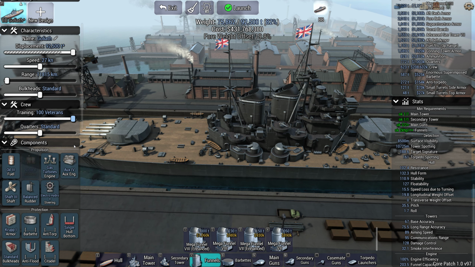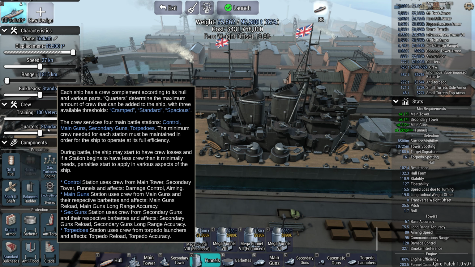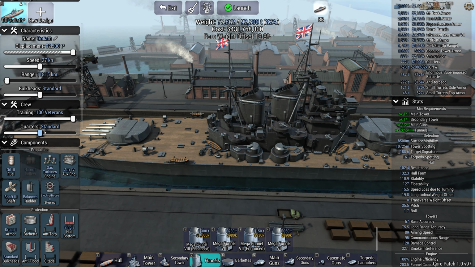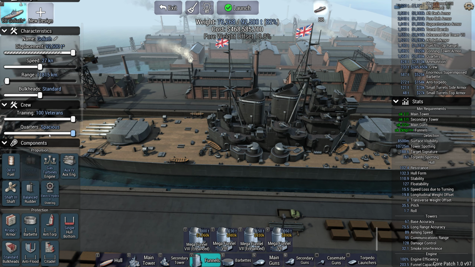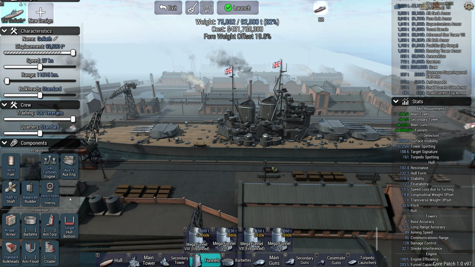But let's give ourselves a super crew. And your quarters, standard is absolutely fine. You may want to put cramped on if you want to save some weight, which is okay if you're doing destroyers and things like that. Or you can set it to spacious if you're building something like a flagship. So it helps with keeping your ship operating at full capacity if it takes hits. And I believe it also affects crew experience gain as well.